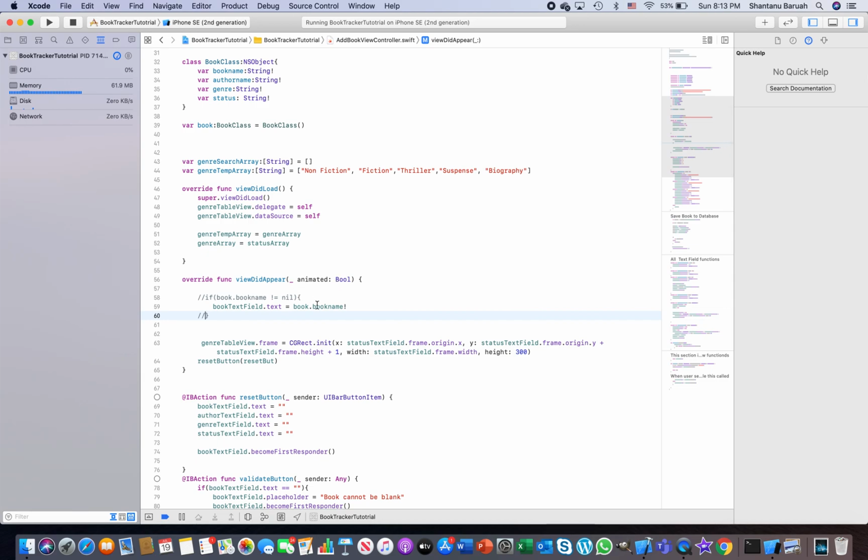In the next video, we will not only store it, but we'll also try to save it. But I'll be very happy if you can go ahead and try to do this. Also try to understand, why did I put nil here? How does it help? Just think about that, think about all the conditions and get it done. I'll give you another tidbit. After update, we need to make sure that we change the labels to add book on the navigation bar as well as on the tab bar, right? Because it will not look nice if it again says edit book if I want to click on it. Think about that as well.